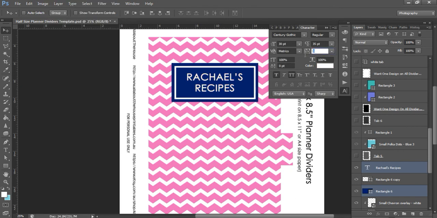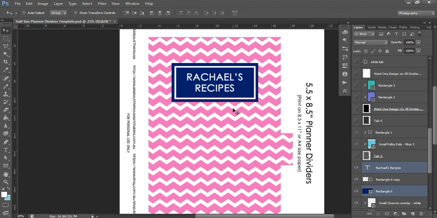This is the amount of spacing between your letters, so if you wanted them to be wider or more of a space in between each of them, just make this a bigger number. I don't change that, I just leave it at 0. And you can also change italics, bold, etc. as well from this menu as you can from down the bottom. So I always use bold because then it's easier to see when you print your design.